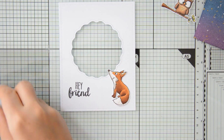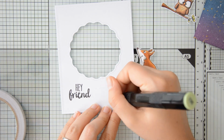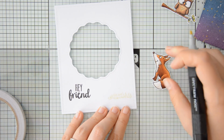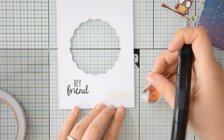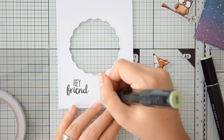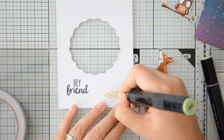Before adhering everything together, I decided that I wanted some grass for my fox to stand on. So I took again the same DG1, DG2 and DG3 markers that I had used to color the leaves on the tree branch where the owl is standing. You can see him on the top of the screen right here. And tried to create some grass by using some flicking motions.